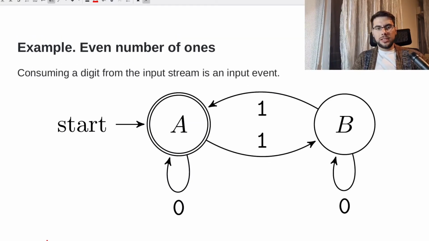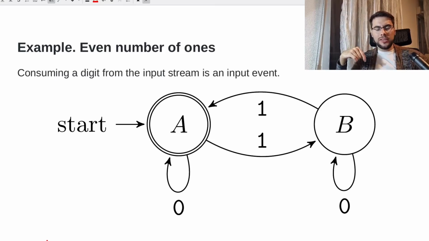So the first finite state machine that we are going to study has two states, A and B. A is the initial state and it is also a final state. This machine observes some global stream of zeros and ones, and an event is consuming one digit from it.